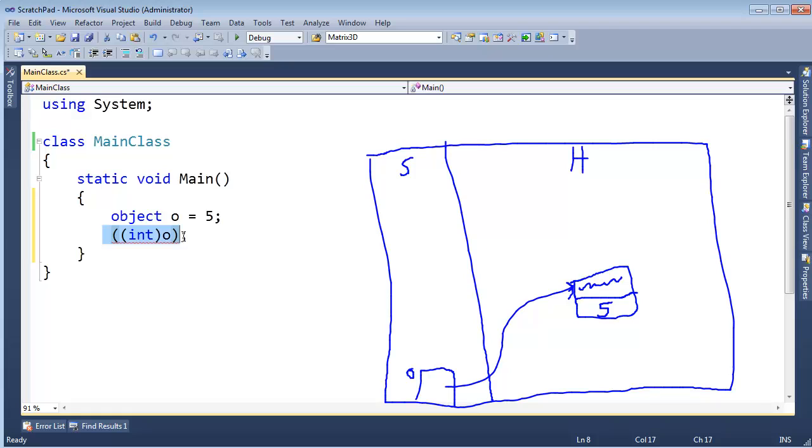This causes the compiler to unbox the value. Now we're getting a red squiggly I'll talk about in a second. But the int O says, hey, I know this is an int. Please unbox it. All right. Well, that would cause the compiler to have to store this value on the stack here. So here you go. Here's the value. Now notice there's no name for this value. This value is just temporarily sitting there waiting to be consumed.